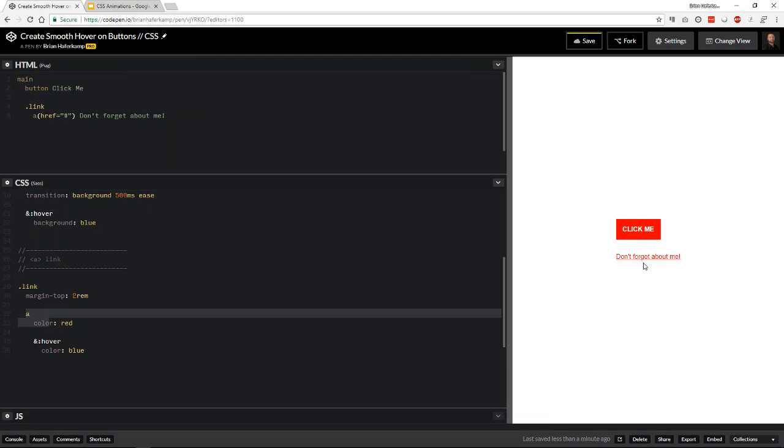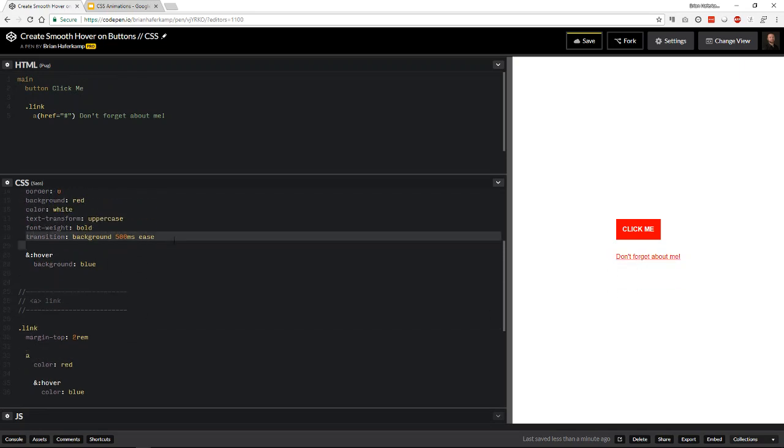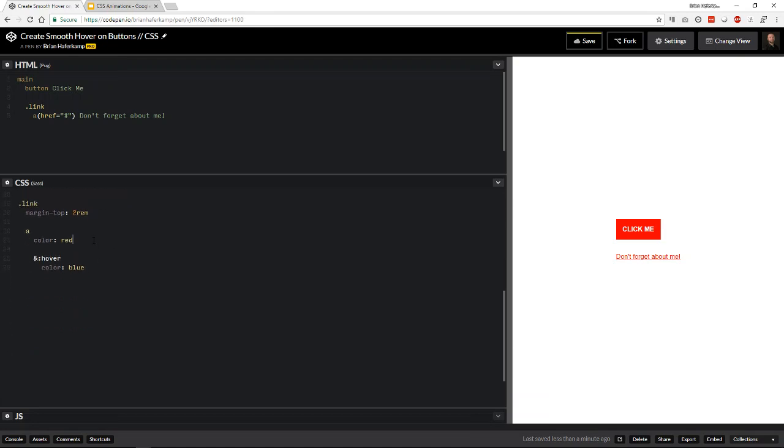Okay, but again, that's not as smooth a transition as you're seeing here, so we can make this smooth too just by taking our transition, and since we just want to use the same one, we'll add it in here. And the property we want to transition is not background. We want to transition the color property, because that's the thing that's changing down here. And so when we have that, you can see that there's a much smoother transition. You can see how harsh it is when we don't have it, so it just quickly moves from one color to another. And then when we do have the transition, you can see that it's a much smoother experience.